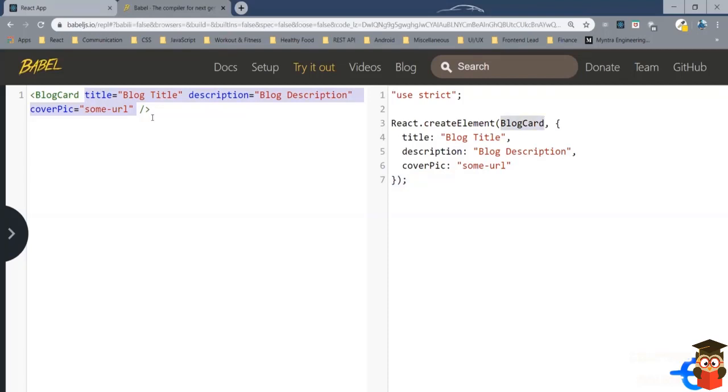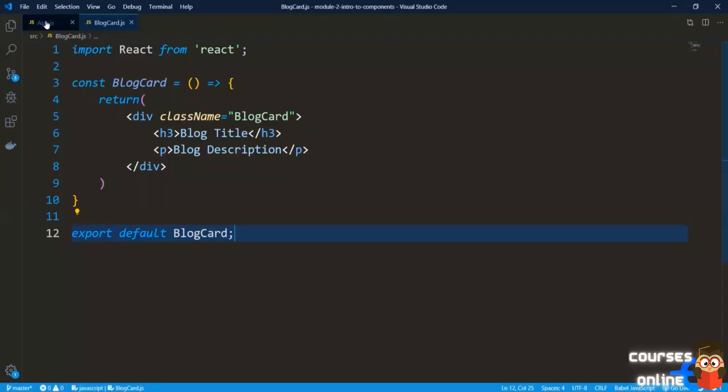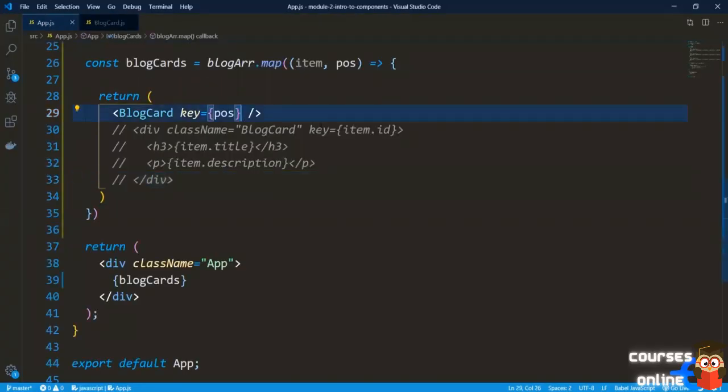So we can pass anything to the component. It could be a string, number, arrays, objects, even function references. So to pass down some data to a component, we simply add it as properties here. So Babel combines all these properties into an object, and that object is passed down to your component as an argument. So let's give it a try. So coming here, let's say title, let's say test title, let's save it.